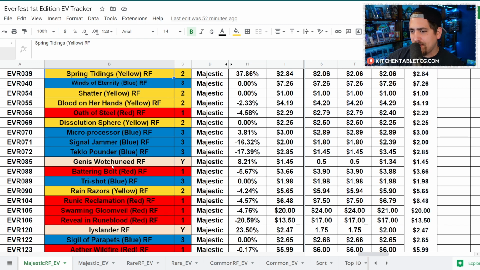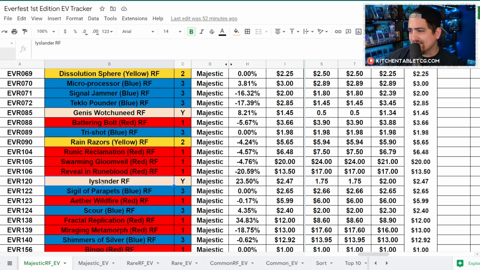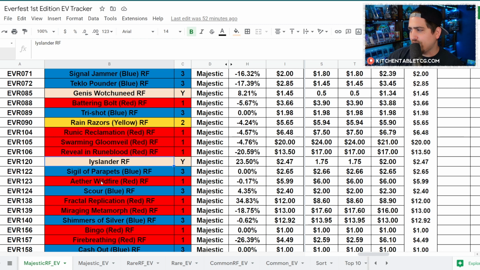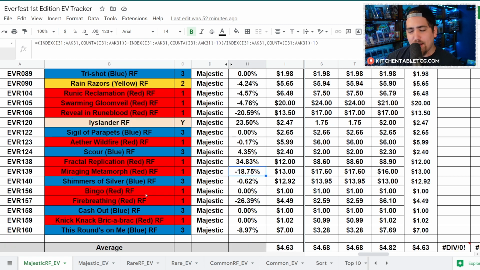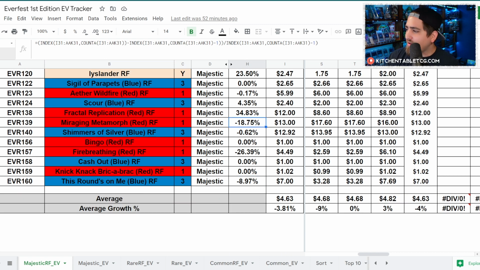What else is up? You've got Islanders up a little bit. The rainbow foil version, obviously, is people getting excited to build her. Fractal Replication, Illusionist card, up 34%. So you're starting to see the Uprising spoilers kind of weigh in a little bit, but it's not enough to get the average price of the Majestics up. The average price of the Majestics is still down 4%.